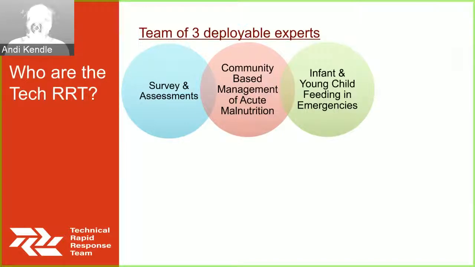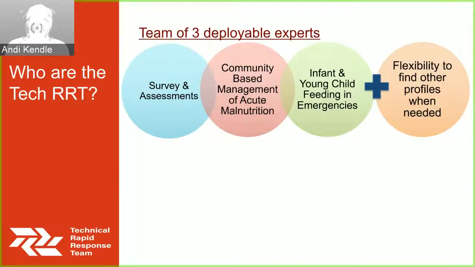We have an expert in community-based management of acute malnutrition, also known as CMAM. We also have advisors, in fact, 2 advisors who cover the area of infant and young child feeding and emergencies, also known as IYCF-E. We do have another advisor on the call today, Michelle Gergen, who is also available for questions later if you want to talk about a specific area of expertise.